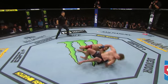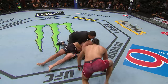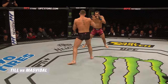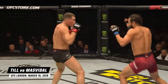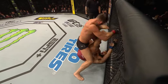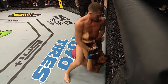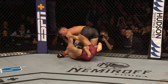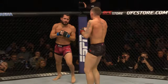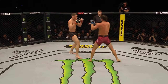The fight clock is brought to you by Modelo. One of the greatest knockouts you'll ever see! Till in the black, Masvidal in the red. Southpaw versus orthodox. Early from Till — he floors Masvidal. Left hand landed by Darren Till puts Masvidal on the canvas. Looking to take his back. Good scramble here from Masvidal, getting back to his feet. Not out of pressure. Big smile on his face. Good start from Darren Till.